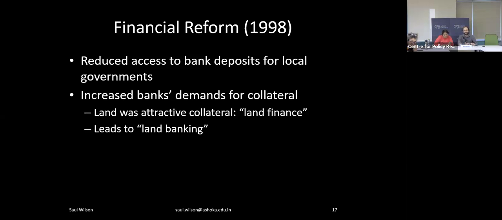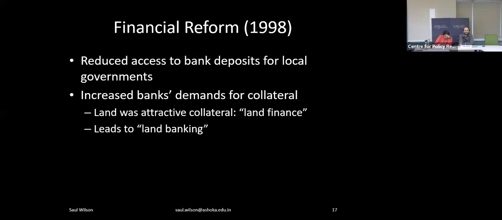And so this is a big motivation for local governments to get into the business of land development. But they still drag their feet about selling land at high prices. They drag their feet because local officials are often engaged in quite lucrative corrupt deals with real estate developers, where the real estate developers, instead of paying the local government for the land, pay the individual official in charge of allocating the land. And then the official charges a very low official price for the land.